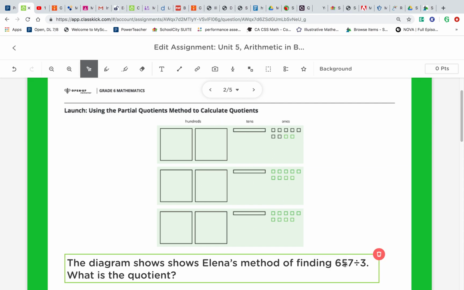So this is 657. That's the number that we're dividing, and we're dividing it by 3. So you can actually see here, this is one group, two groups, three groups. So 657 divided by 3 is the size of one of the groups. So you look at one of the groups, and you can see here 100, 200, 210, and then 1, 2, 3, 4, 5, 6, 7, 8, 9. 219. Okay, so that's just another way to think of division. So you can picture how it actually works instead of it just being a bunch of numbers on a page.